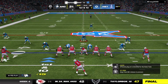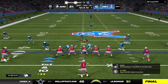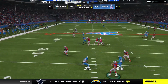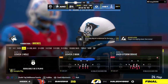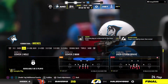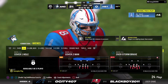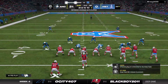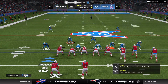1st and 10 at the 39-yard line. Back to throw, it's Levis. And that went too far in front. He couldn't reel it in. It's incomplete. I would say it'd probably be a good idea for him to reintroduce himself to his receivers at the half because they're definitely on different wavelengths, but I also don't advocate waiting that long. Next series before you get out there. Hey, let's get together, guys. Let's get this thing moving.